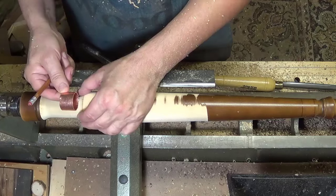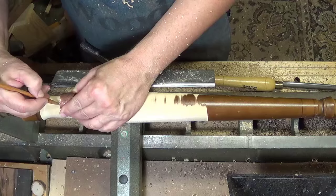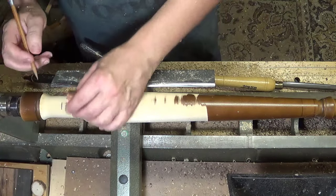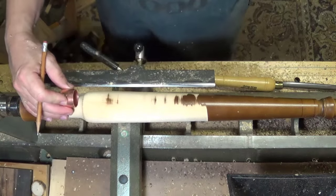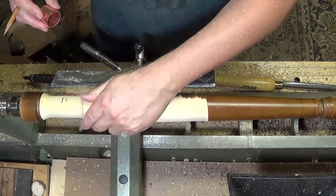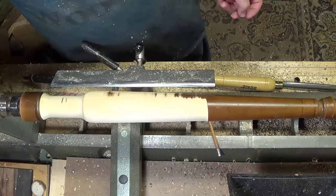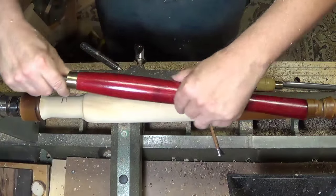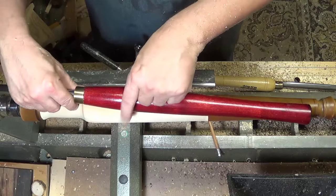So here's my ferrule, and I usually cut maybe an extra 1/4 inch, and then I'll trim that off when I'm finally done. Right now, this is much too heavy. Most of my other large chisels, here's some of my other bowl gouges, they're quite a bit lighter. I'm going to try to make it only a little bit heavier than this.